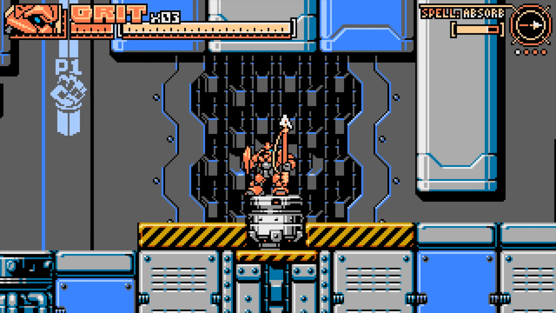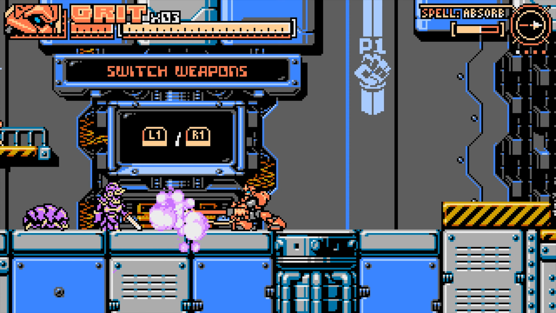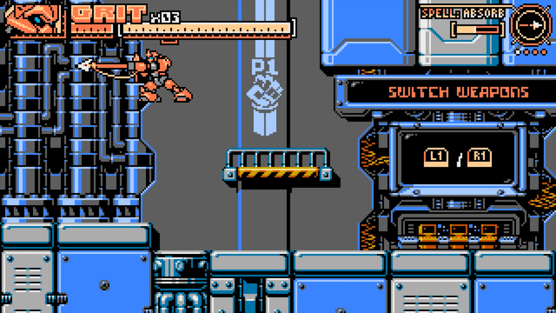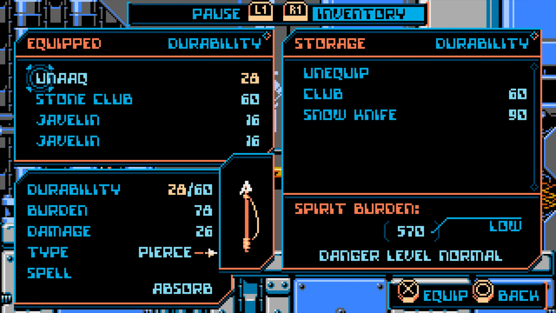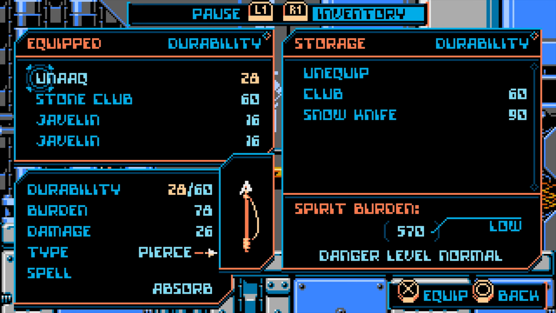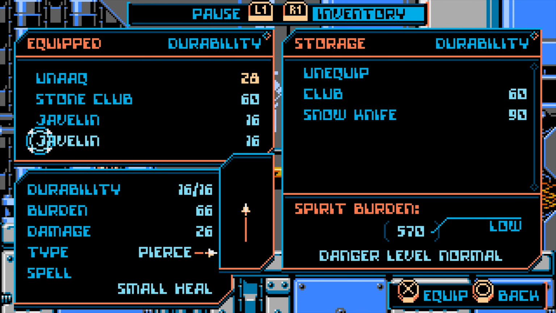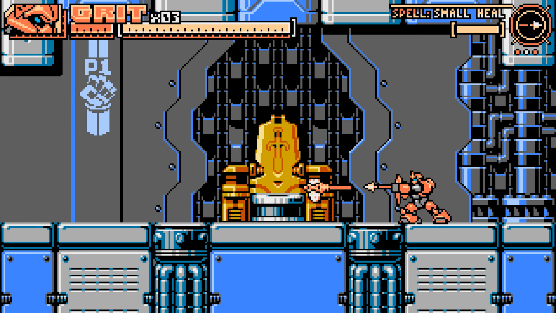Yeah, we have our weapon cycle. Looks like we can have 4 at a time. They have their durability. I'm guessing the spell is like a unique usage for each of them. And then control-wise, what each of the weapons do, they just have different... Let's see. Oh yeah, I'm not sure about Burden. Different damage types, different ranges, different swing speeds, different damage numbers. Ooh, different max durabilities and spells.